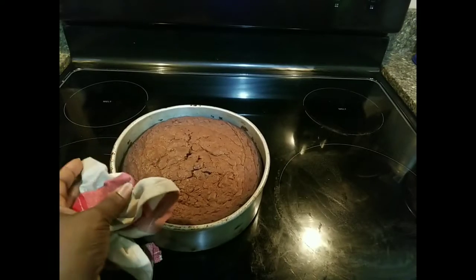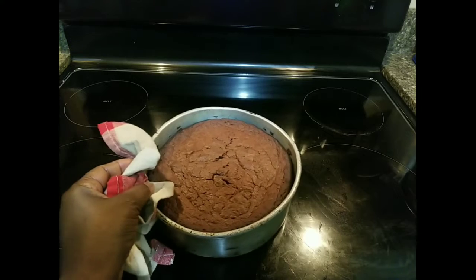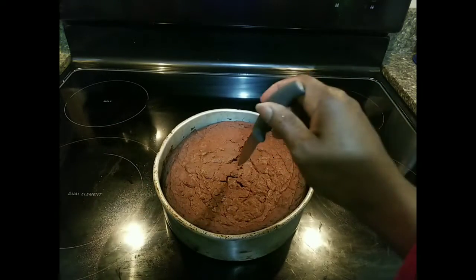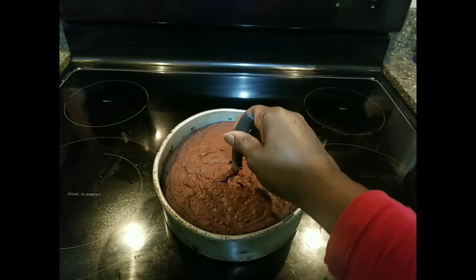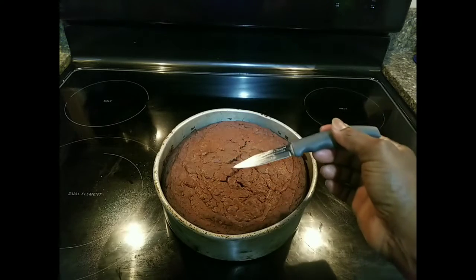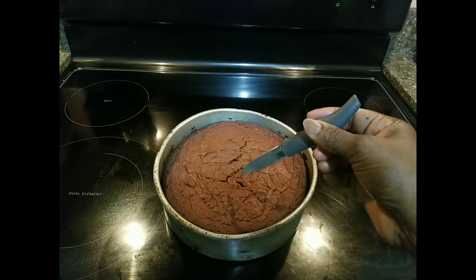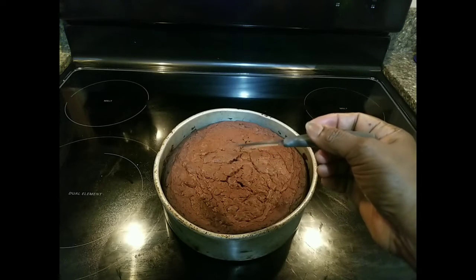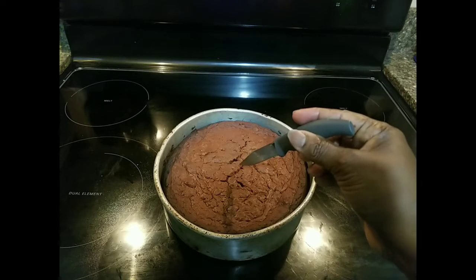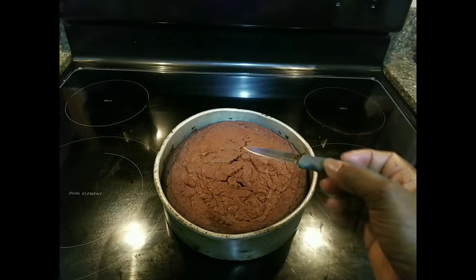Cake out of the oven. It's been an hour since it's been baking, so I'm gonna test it to see if it's finished baking. What I do, I use a knife and I just put it in the middle because the middle of the cake is the last part to bake. And look at the knife. If there was residue or wetness from the cake on my knife, that would tell me that my cake still needs more time baking, and I would have to put it back in the oven for maybe 5 to 10 minutes depending on how much time it needed.